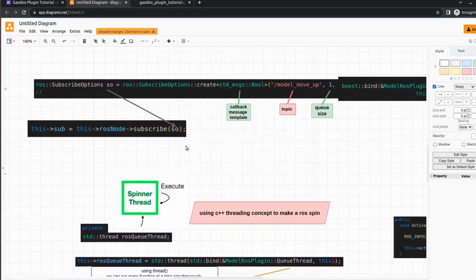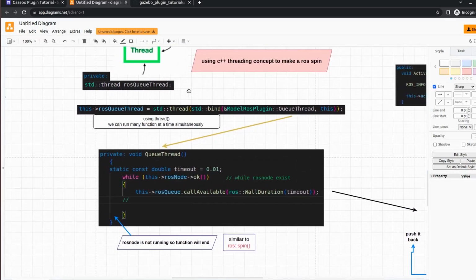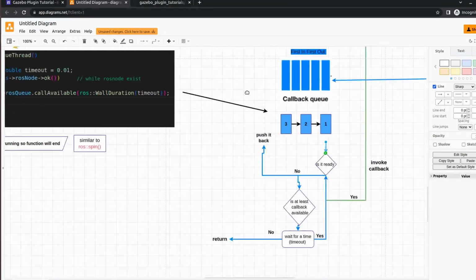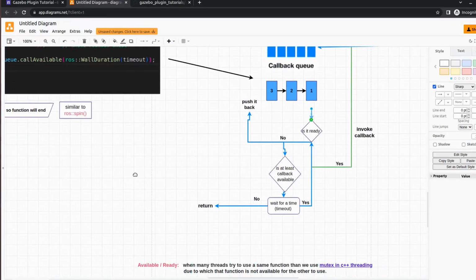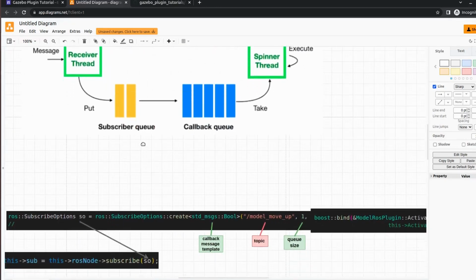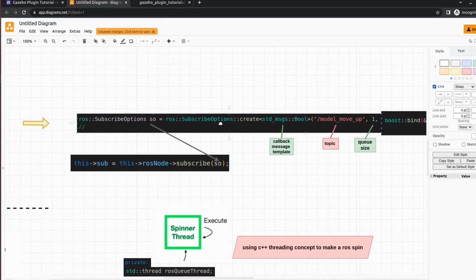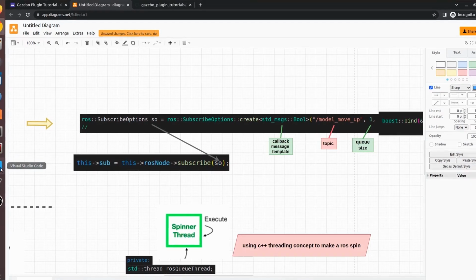I even want you to at least once visit this flowchart and see the things, how it is defined, what is there, what is not there, and also have some knowledge of this concept of mutex and threading so that you can understand them better. Okay, now I've explained to you the entire code. Now let's go back to our code and see in Visual Studio.